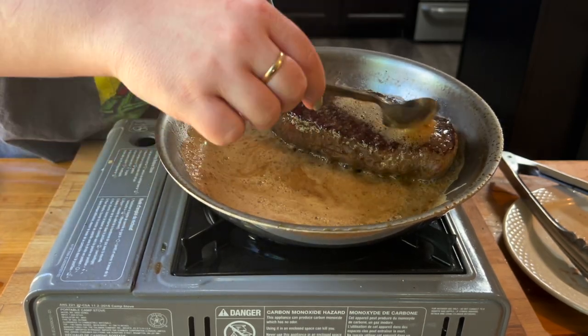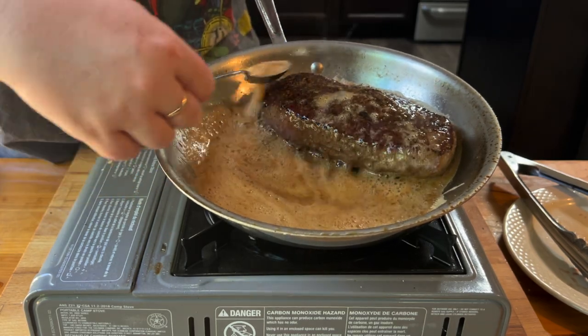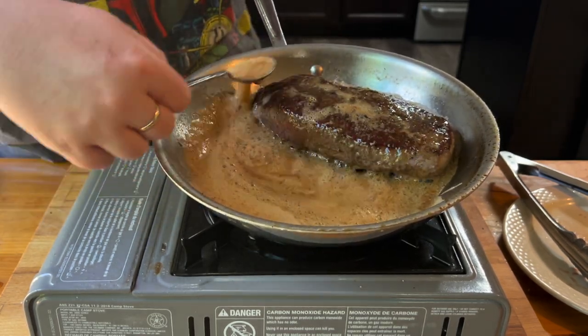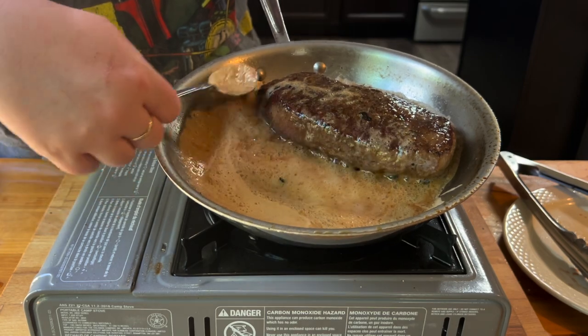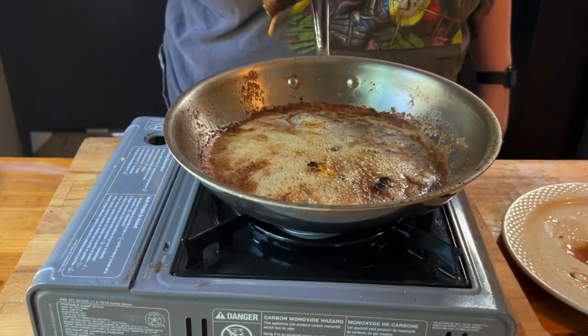But I didn't have any fresh herbs, so I'm just doing this with butter and garlic. This part is a little bit tedious, but it gives the steak a really nice crust, and you're essentially basting it in its own fat because there's a ton of fat in there.